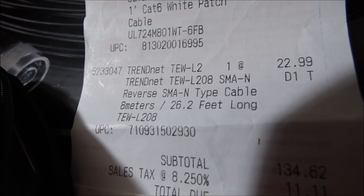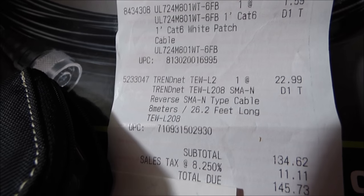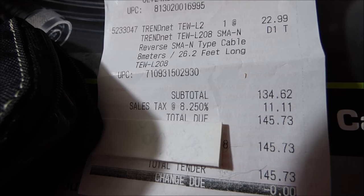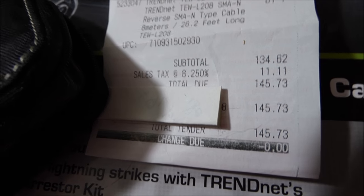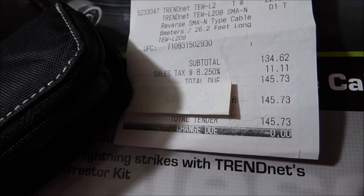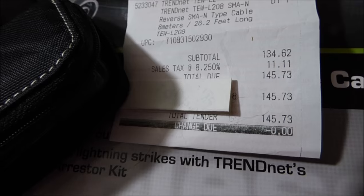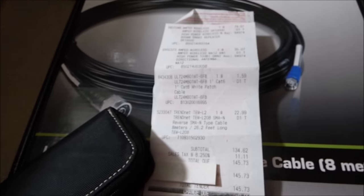And the cable that was in this box was $22.99. The total, $134.62, tax $11.11, total $145.73, plus the antenna itself, the directional grid parabolic antenna, was about $53. So this system cost about $200, but it's been well worth it.